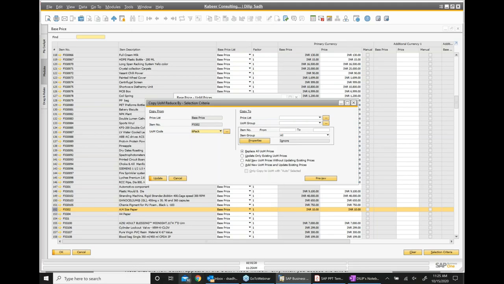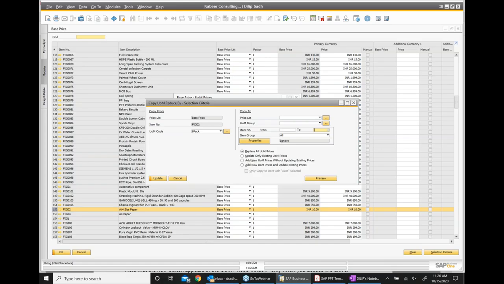The meaning of that is that if I am using this unit of measure in many different items, and I want the same discount from this item to this item, because I might have 5,000 items, I don't want to go and update every item one by one. It's too much time consumption.